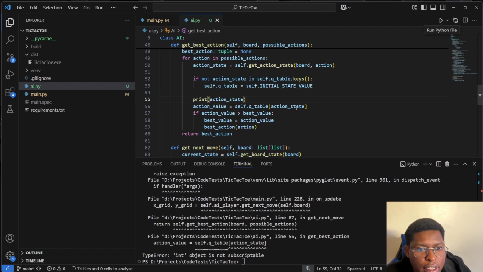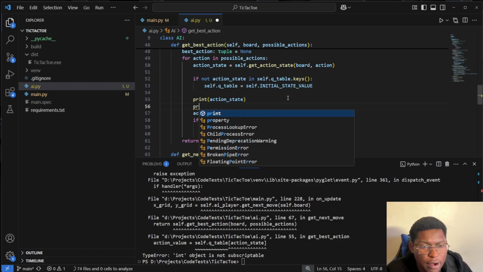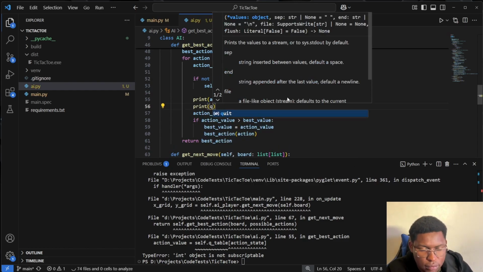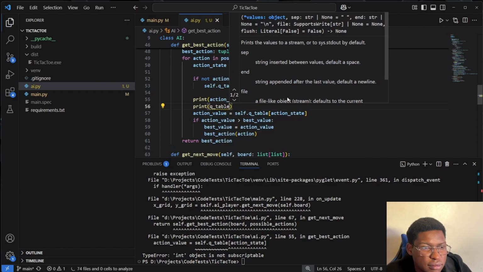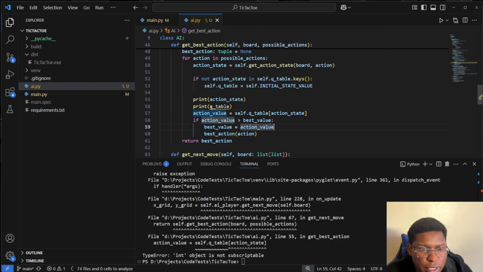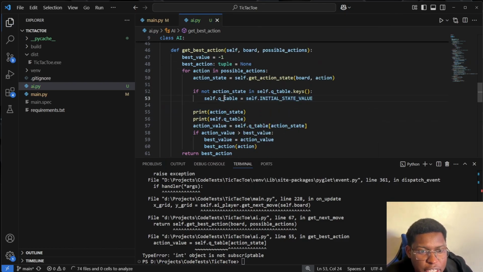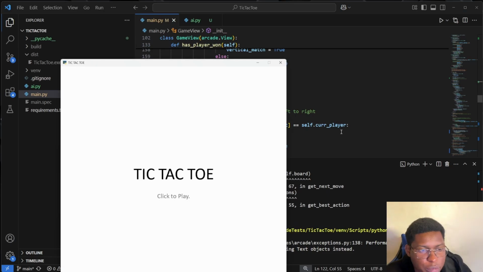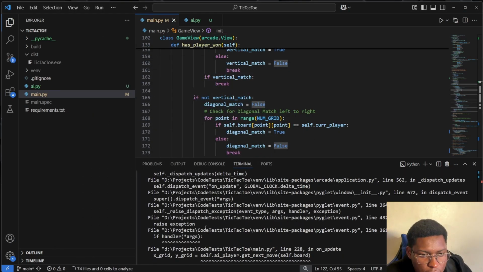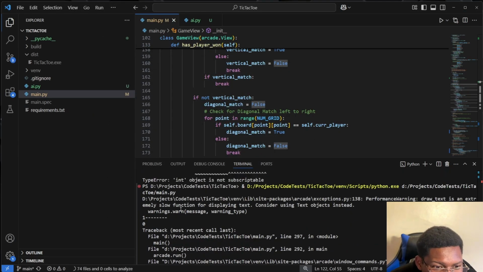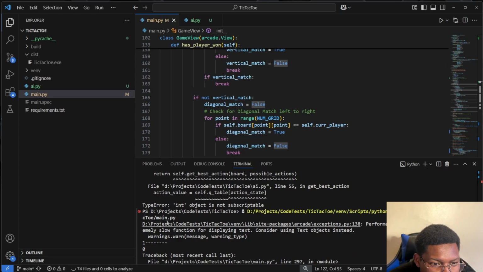I think I'll also print our Q table, so I can see what's happening in the Q table. Maybe it's an issue of this missing or something like that. Let's see what that brings us. So if I run this one more time, let's see what happened in our print.